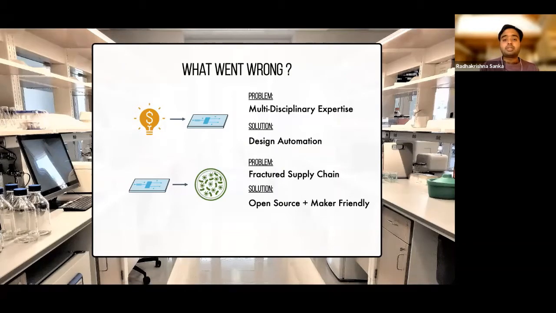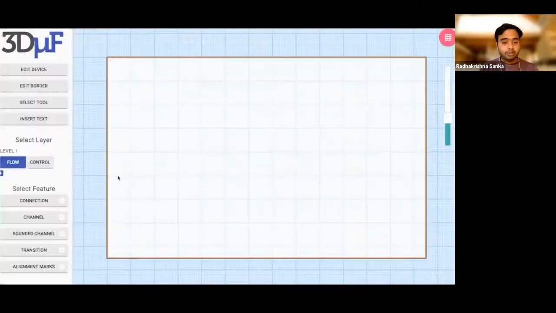For example, some scientific suppliers might not ship their components across the world. If somebody in India, where I'm from, wants to do it, they might not be able to get the parts. So the solutions are always making things more maker-friendly and more open source, because that way you use more standardized parts. It's cheaper and easier to replicate these things. And hence, both of these things put together mean that you need an open ecosystem. And that's where 3Duff and a lot of my research comes in.